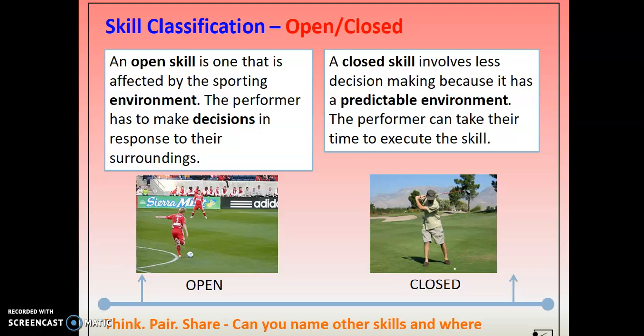Your definitions of your facts to learn are quite simple. So: definition of an open skill, definition of a closed skill, definition of a simple skill, definition of a complex skill. As long as you know them, as long as you could tell me them, you could move on to the coursework task. So finish completing section 4. If you haven't completed it, go back over and check.